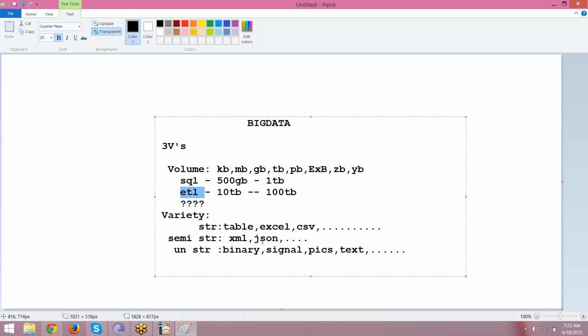ETL systems can manage structured data very easily, right? What are the sizes? Maybe huge, up to terabytes of data. But semi-structured data can also be easily managed by using some parsers. In Java, parsers are there to read the XML to object or text. There are many possibilities. But when you come to unstructured data, it is very difficult to process, right? Up to some level only we can do in the industry.